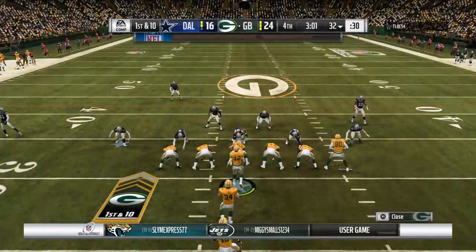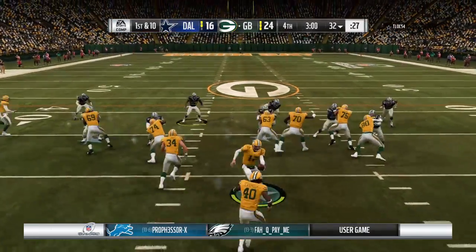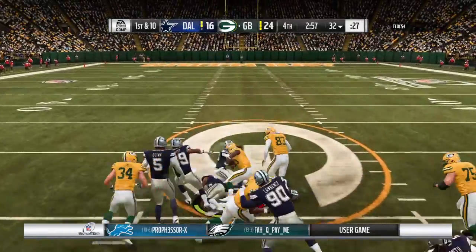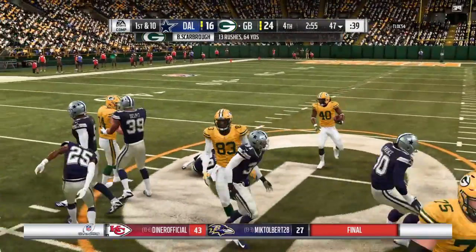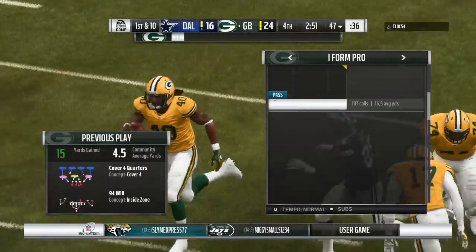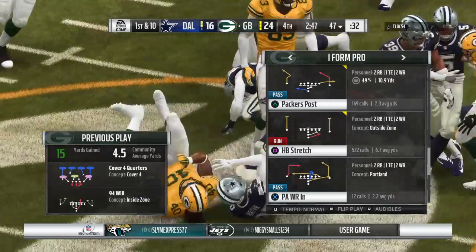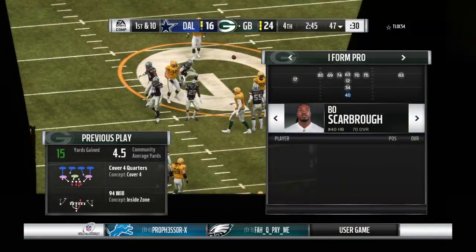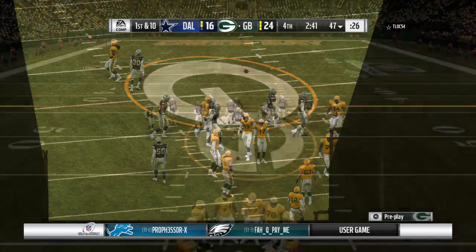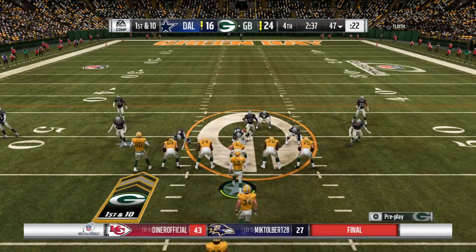It certainly does, and that means the playbook is still wide open. But you are a little bit more careful about what you're calling. You want plays that are going to gain yardage, how would you say it, consistently, right? You don't need the big shots downfield, but make sure the clock continues to run. Pile up the first downs. And the goal, end the game with your quarterback kneeling down at the end, and you still have the lead. A big hitter to start the drive has him up near midfield here for 1st and 10.